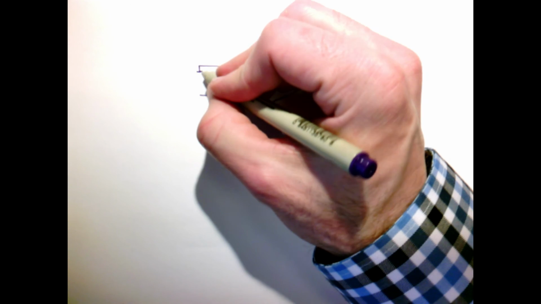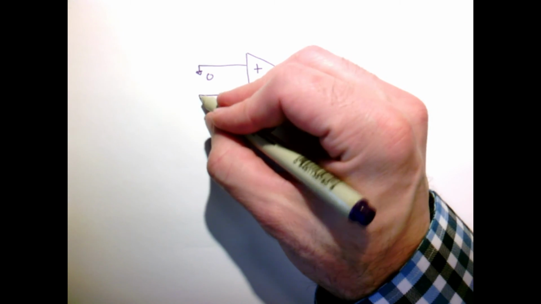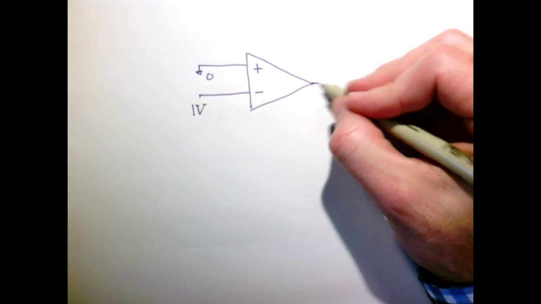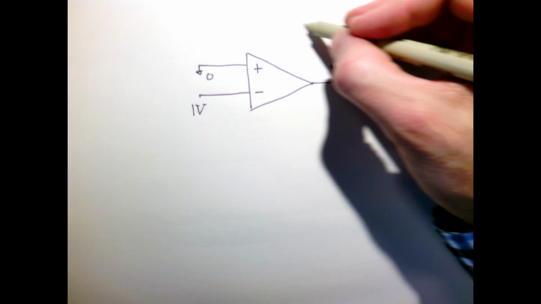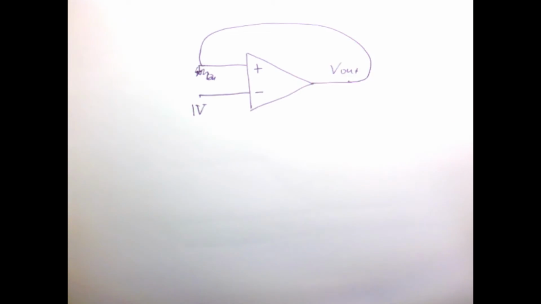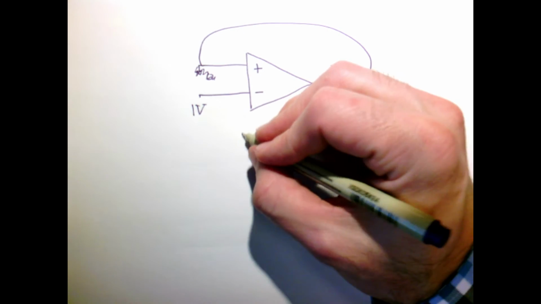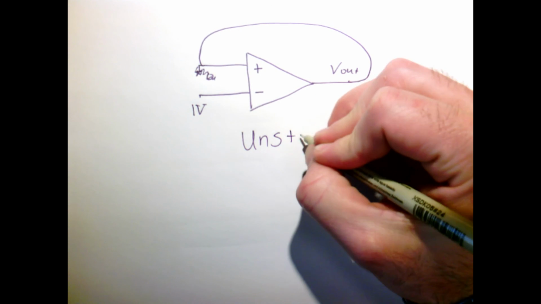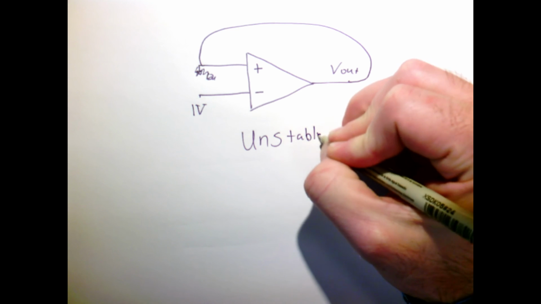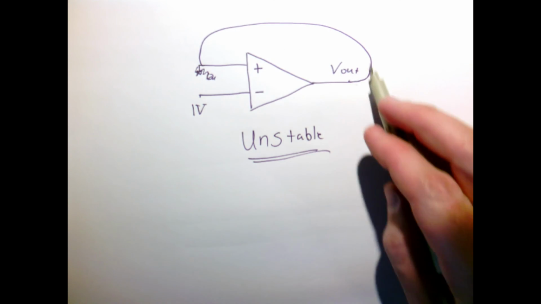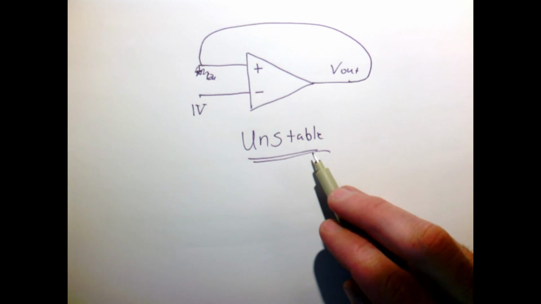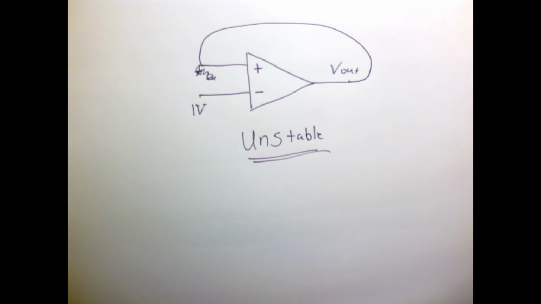Now, if we went through the same exercise, however, if we reverse the situation, so I start off with this at 0, this held at 1 volt, this at V out, and I can instantly now pull that wire out and make that connection. By the same arguments we just made, we would find out that this is unstable. It's not stable in this configuration. So with positive feedback, it's unstable. With negative feedback, it's stable.